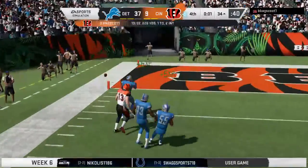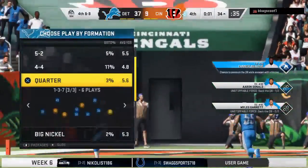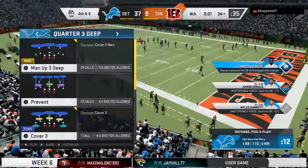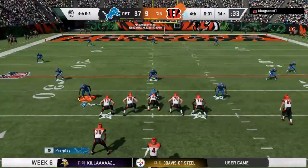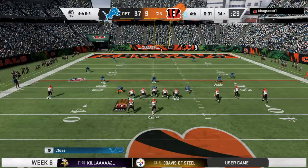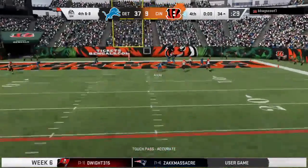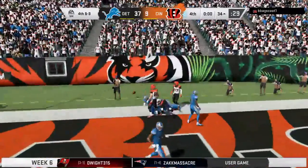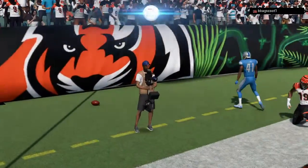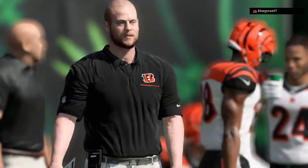And this will be incomplete. 1 second left to go. Dak and the offense still out there. They are going to go for it. One last shot now for Prescott. Now a desperation throw deep downfield. And that will be incomplete. They were going for a consolation TD, but it was not to be. And time has run out now on this game.